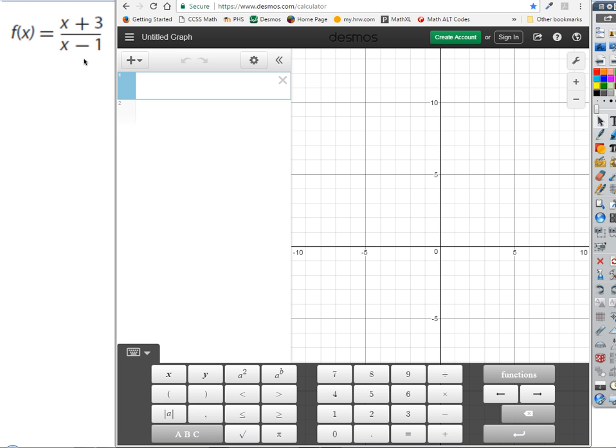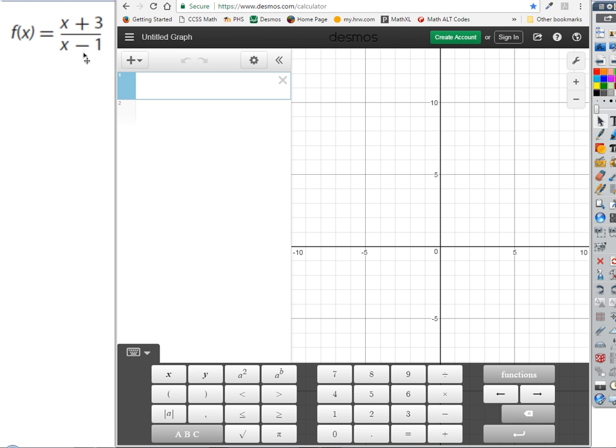Can you tell me one point for sure on that graph? What's another point you can look at and say, I know one place it's going to go? There's one point it's going to go through for sure. Is the point -3? What's going to happen at -3? Look at the top here. The 0 of the bottom is at 1, and we don't know what's going on there. We're going to find that out. What's the 0 of the top?